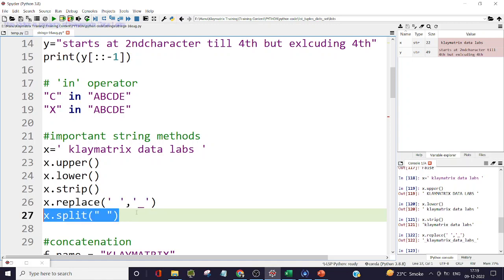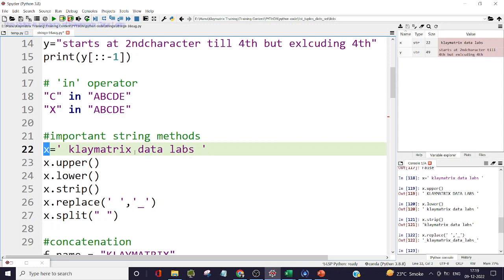And split basically splits the string on a specific character. So I'm splitting it on space, which means this entire string gets split based on this space. So this part goes separate, this goes separate, and this goes separate, right? Let's first run it.